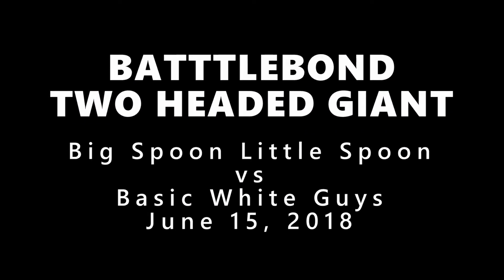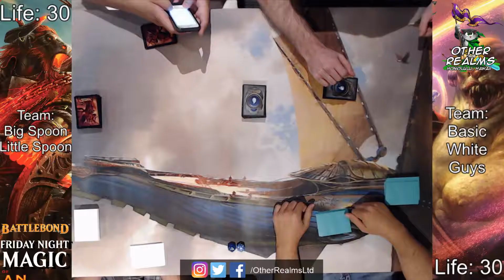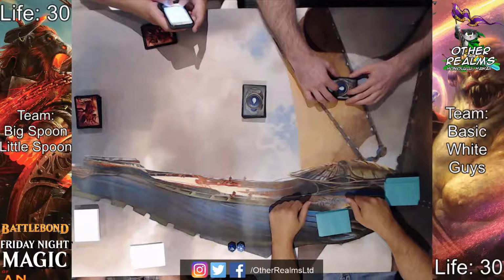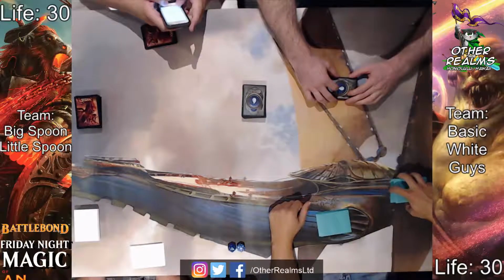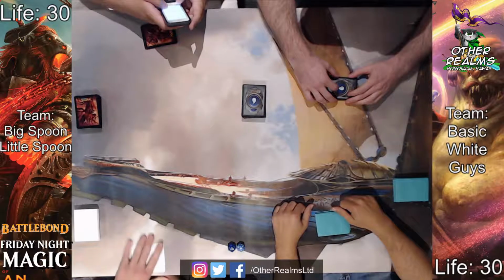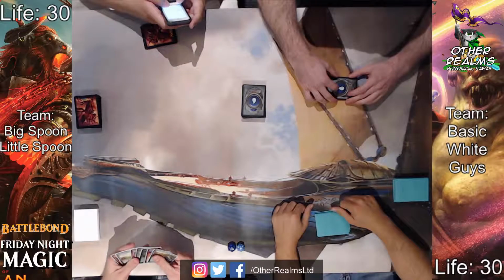So, two-headed giant. We got two players. They share a life total. Starting life is 30 life. In the game we have right now, we got Team Big Spoon, Little Spoon, and they are sitting at the top of your screen. And then at the bottom of your screen, we got Team Basic White Guys.